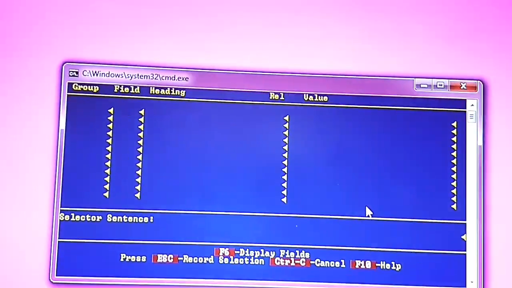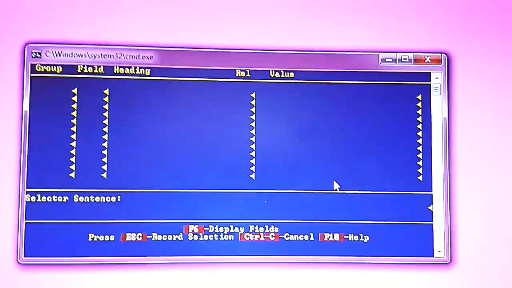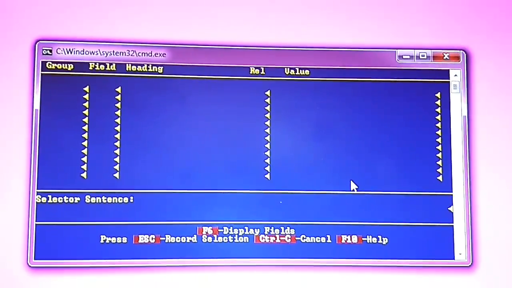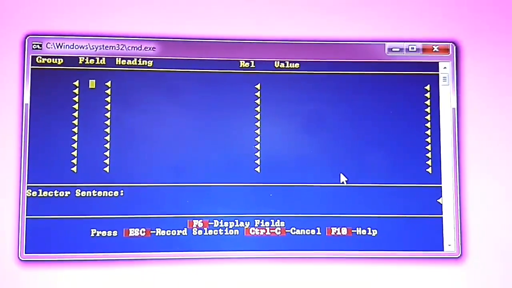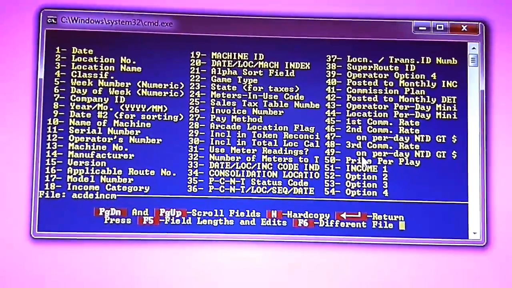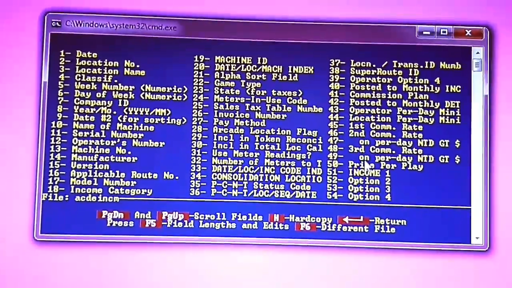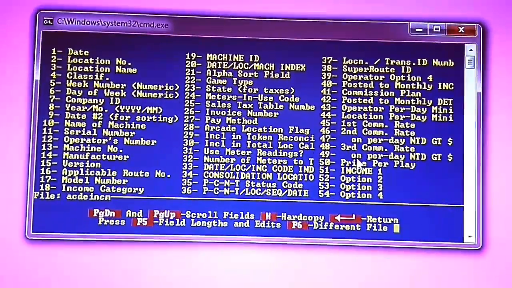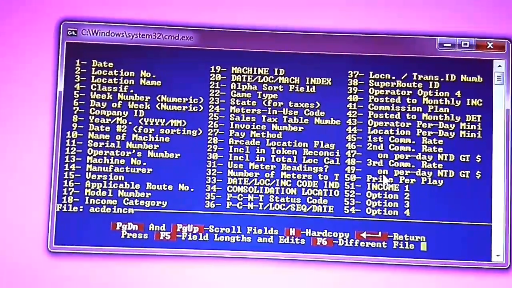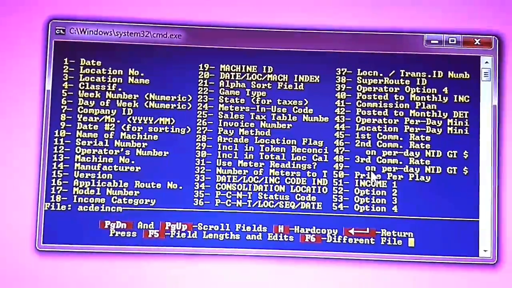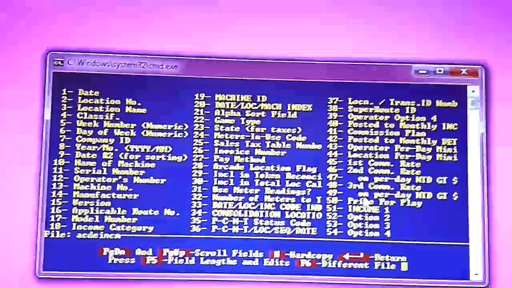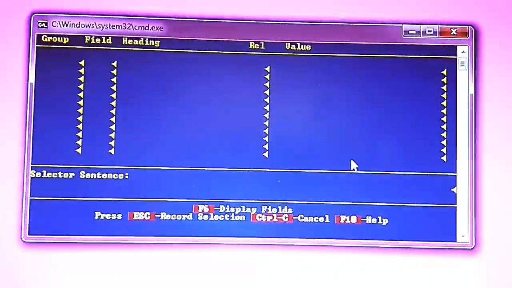When you get here, you can also always use the F6. F6 in Coin Connection always gives you a drop down menu so that way you can choose from certain fields. So when you come to F6, if you hit it, as you can see, it gives you a drop down menu that allows you to choose anything that you want to pull your report by. Date ranges, locations, weeks, routes, operator number, machine number, user, etc. To get out of this, you just hit Control C and it takes you back here.